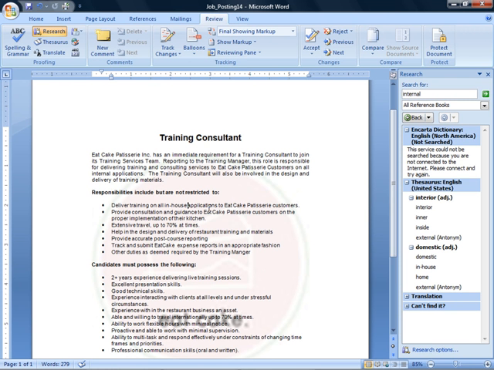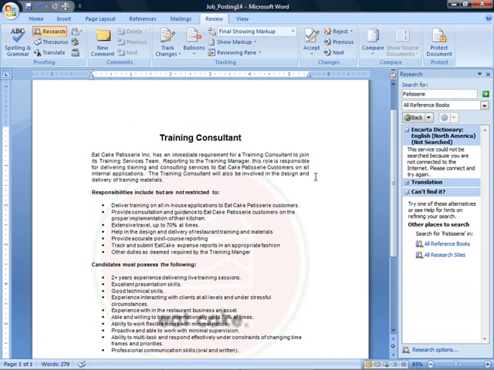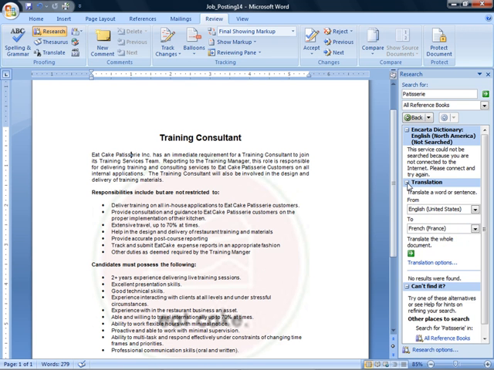It's a French word, so let's look it up in English. We need to find the word patisserie, and we don't have to look far. It's right here in the first line of the first paragraph. I'm going to right-click it, and I'm going to go down to Look Up. So my research pane's already open. It stays open, but now the Search For field is filled with the word patisserie. I'm going to go down to Translation, make sure that it's expanded, and when I click the plus sign, you can see that there are no results found.